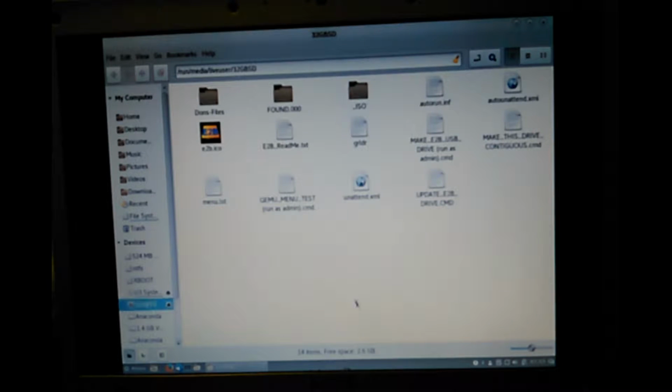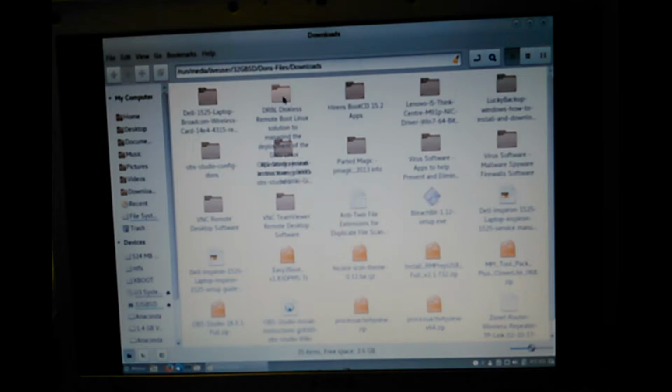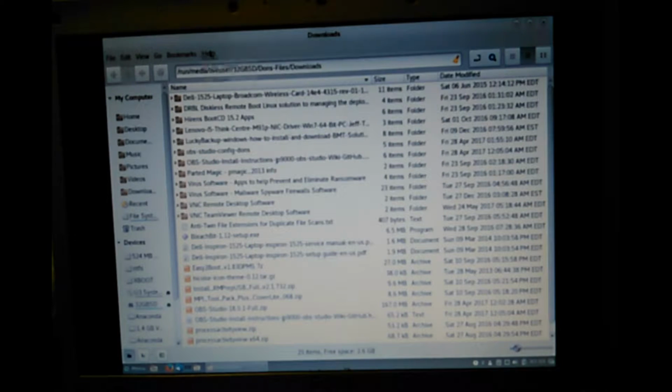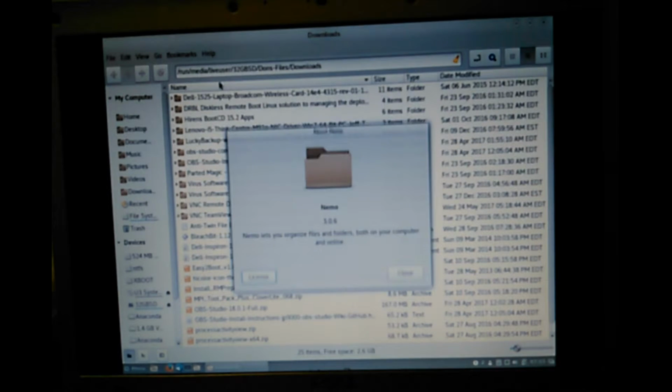Now here's what I want: my 32 gigabyte SD card and the USB adapter. And see all these other files. It'll boot. It's called Easy2Boot, the system I use to build it with, and I just put this folder with my files in there for doing things like this. And this little, what is this? If you see, I use Crusader. It's a twin panel file manager. But if I'm going to have to use one of these kinds, Nemo.